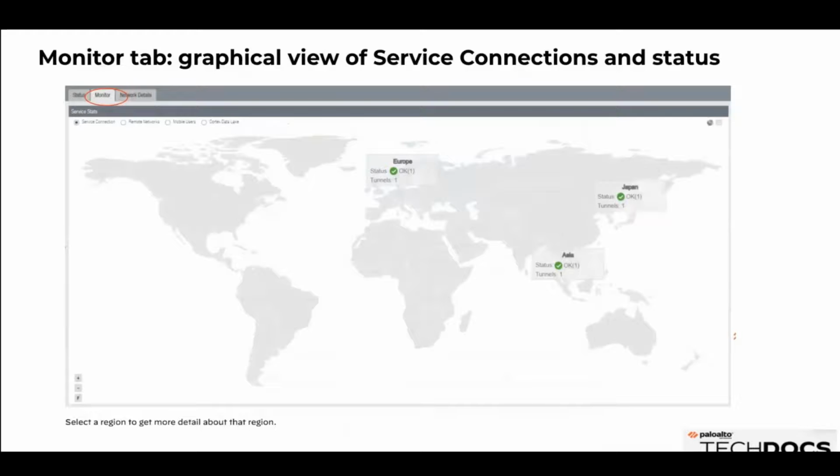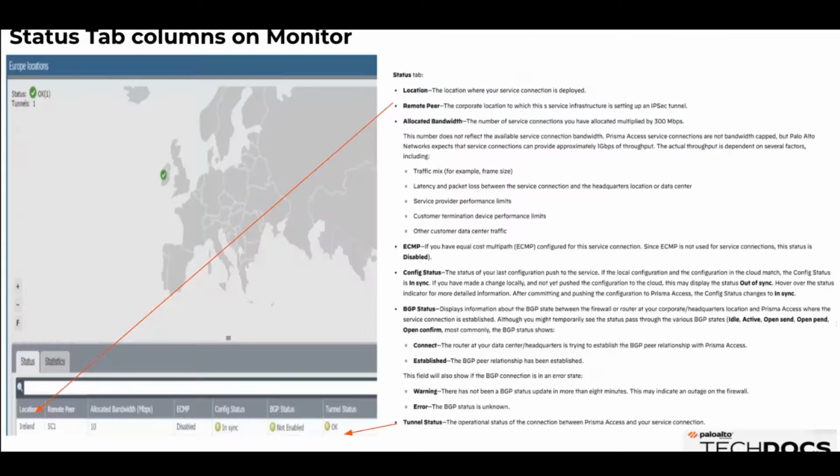You can also monitor a graphical view of the service connection status, which geolocation your service connection is in, and what the status is. Go to the Monitor tab, click on the service connection, and you will see this map. If you want to know the details, click on one of the icons, and the details will pop up underneath, which show the status: BGP status, configurations are in sync, what the ECMP status is, allocated bandwidth, everything you can see here.